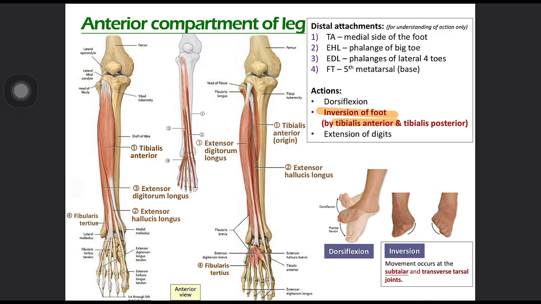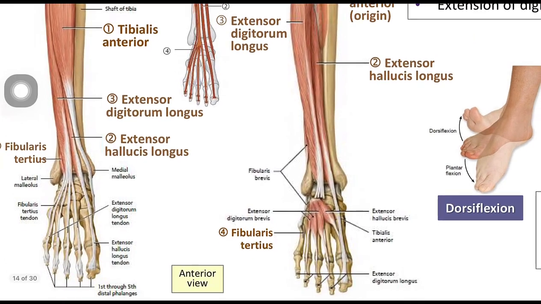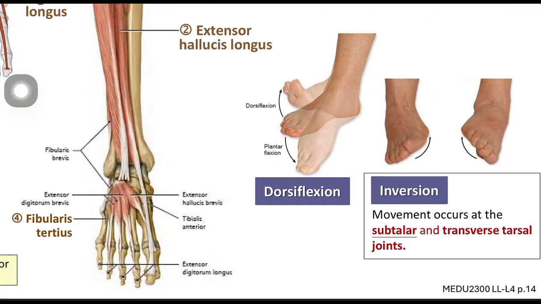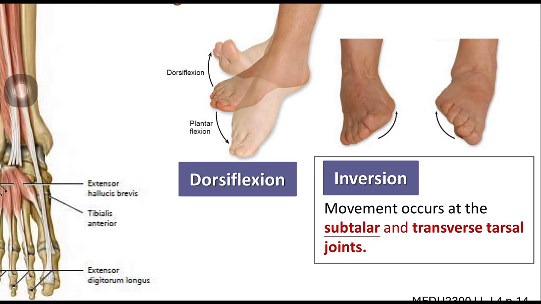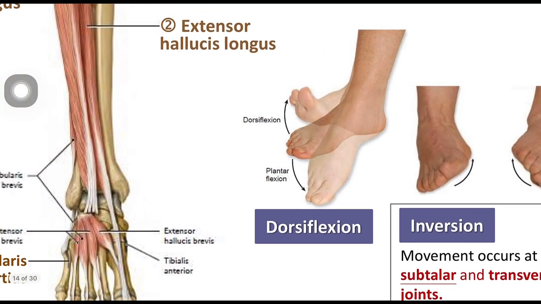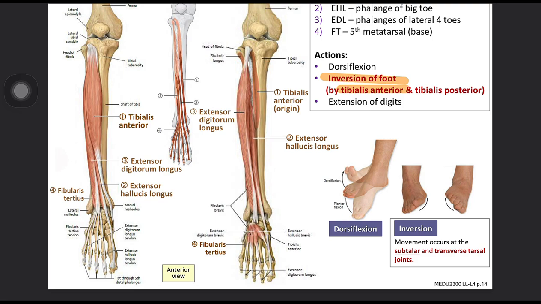Okay, so what else here? So this is the action to show you the dorsiflexions, right? So all these muscles can help to dorsiflex, right? What do you do for dorsiflexion? If you want to feel your tibialis anterior, you just forcefully dorsiflex, and then you can feel the muscle. And if you're doing it in this position, you can still feel your tibia without much muscle covering on it, right? Makes you think, oh, I still got quite slim legs, right? Not much muscle covering on it.